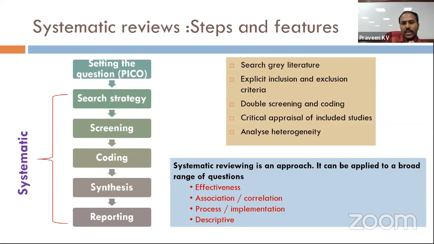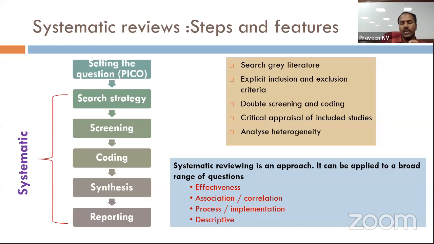Some of the features that I told you: we have to search gray literature also. Gray literature, hope you are aware of it, is literature which is not published in the standard academic journals. So theses of some universities can be considered gray literature. Annual reports, all those things come under gray literature. If we search just in the journal databases, we will not be able to retrieve information for that. So we have to get those things out, and we have to include that in the systematic procedure if we need to do it in a better way.